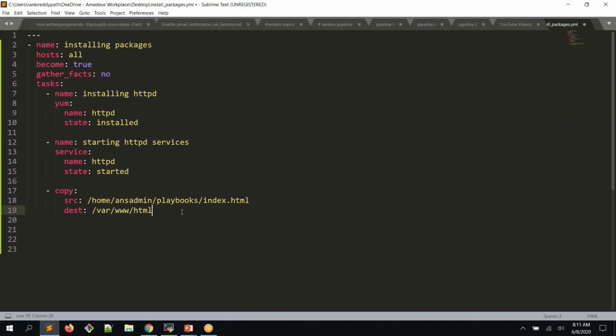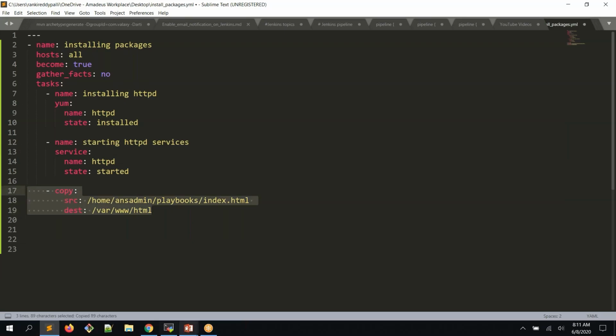So this is the module, right? I'm just copying this module. I don't want to copy the entire stuff, and here I haven't specified name. So whenever it is running, it just gives the copy. It doesn't give the detailed information like this. Okay, just copy this one into our Ansible playbook.